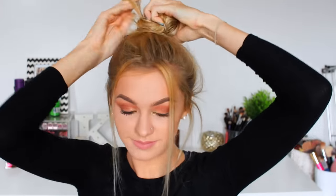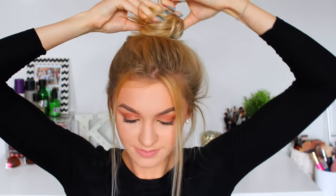Hairstyle number 8 is kind of similar to the previous hairstyle because we are taking out sections from the front — this seems to be my favourite thing to do this summer — and then I am just wrapping my hair into a top knot bun. Again, super easy but definitely a go-to hairstyle of mine in the summer time.